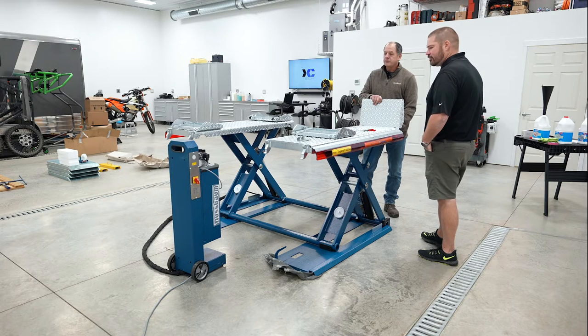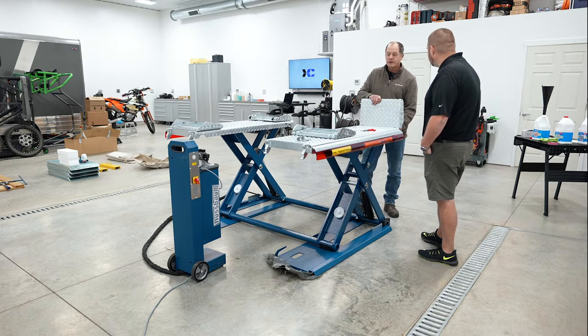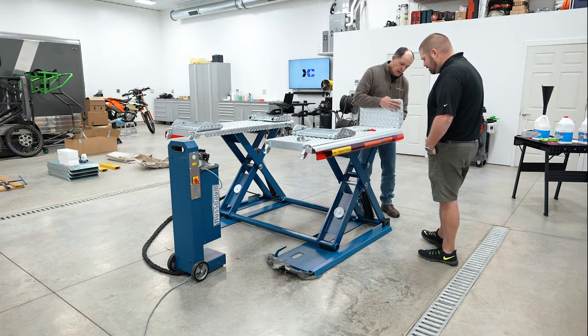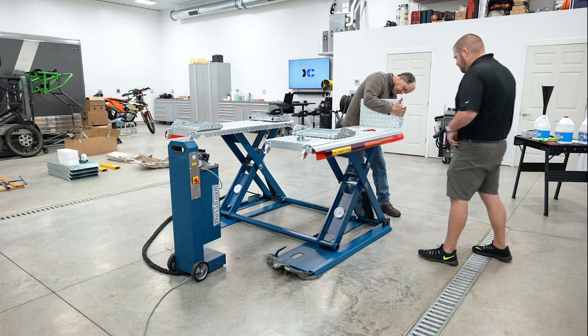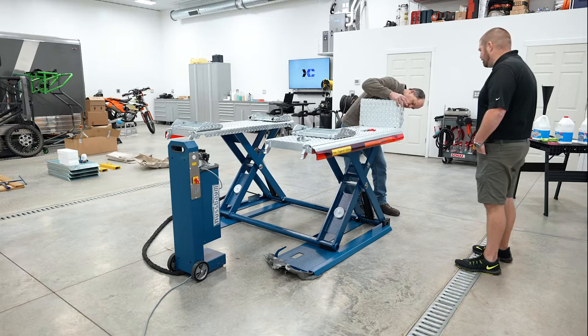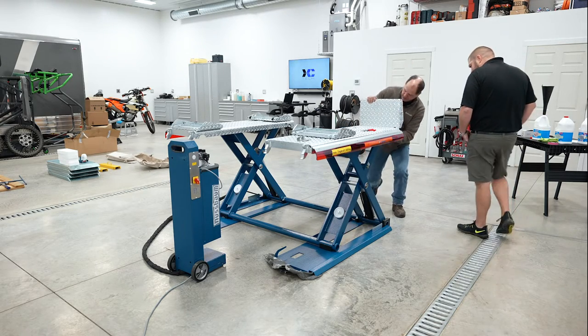Even if you put a garbage bag over the top of it, it's not meant to have water sprayed directly on it. Okay, so it's running down inside there or anything like that. As far as the lift, I'm not going to hurt anything on this lift. And I assume it's just making sure you're staying up with your maintenance and keeping things cleaned and lubed and all that kind of stuff.